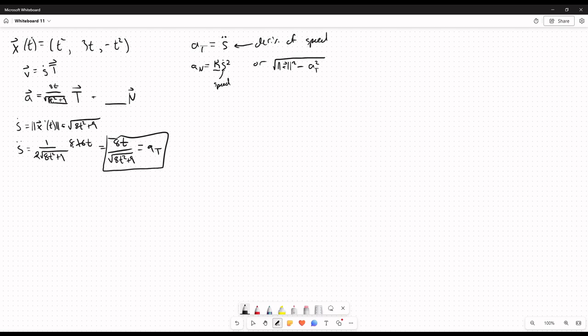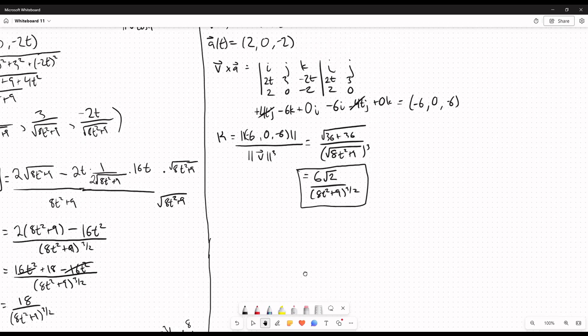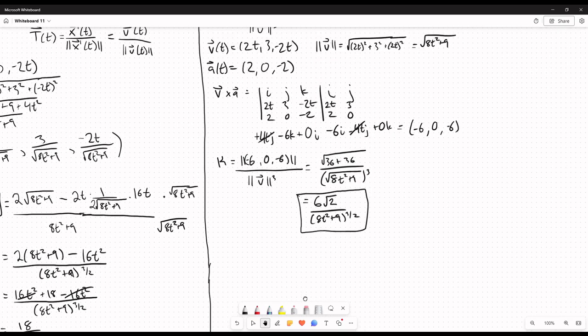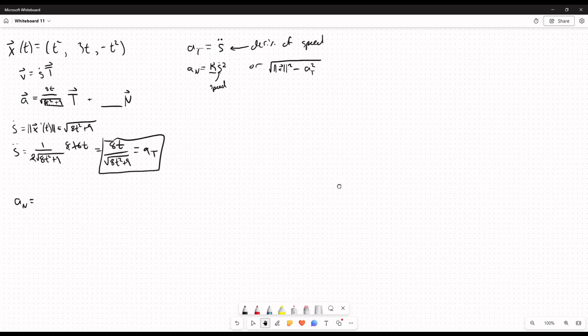Now there are two formulas we have for the normal component, what goes in front of N. Since this first one involves the curvature, and we already found the curvature, in this case it might be easier to do this one. But if you recall, finding the curvature was awful. We had a slightly easier way to do it, but it still wasn't particularly nice. So usually we don't have the curvature, and this one's too much pain. But since we have the curvature, let's go ahead and use it.